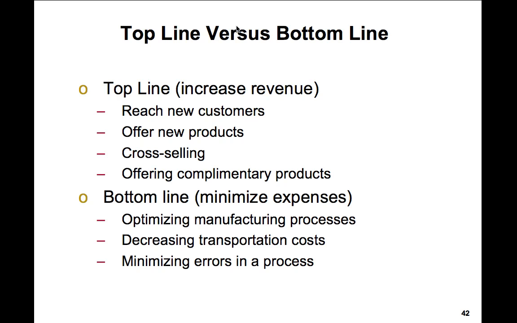This would be like if you're selling MP3 players. Well, what about someone who sells headphones or battery backups or adapters and pieces, which falls into cross-selling as well. If you're selling an MP3 player, how come you're not selling all of these cross products that might work with the same product? And then complementary products, why aren't you selling computers if you're selling MP3 players? There are millions of people selling MP3 players, so don't get into that business. There's no money in it. Bottom line, no money. So, all right, bottom line, minimizing those expenses: optimizing manufacturing, decreasing transportation costs, minimizing the errors in the process.